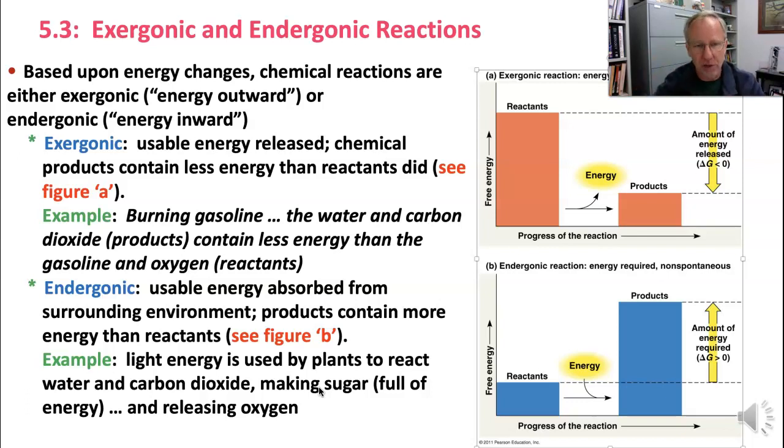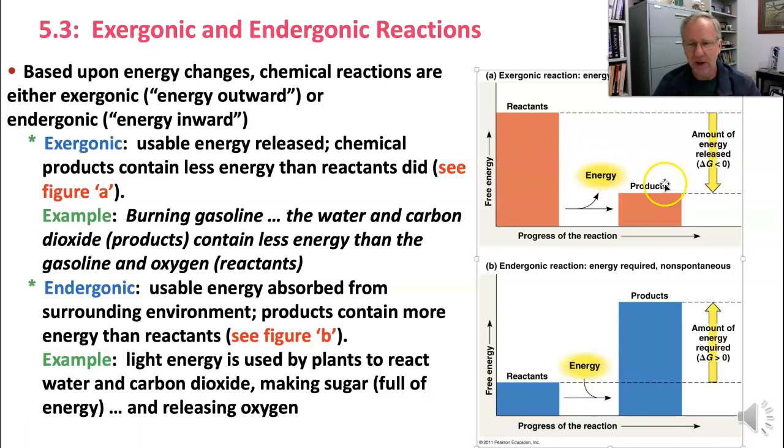Endergonic, storing usable energy. See figure A on the side, the top one, in an orangey red color. You can imagine the reactants in this big, tall, orange rectangular bar are like gasoline in your engine, about ready to be combusted and burned. There's lots of chemical energy in the gasoline, or in your food, in your cells. It's the same thing. As the gasoline reacts with oxygen, or as your food, glucose, reacts with oxygen in your cells, energy is released. Usable energy that can be used to do work. And the resulting chemical products have less energy in them than the reactants do because energy is released.